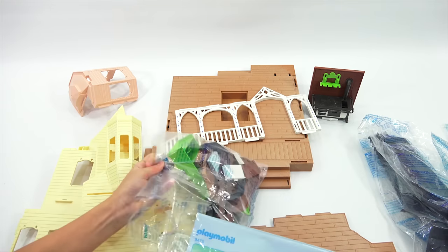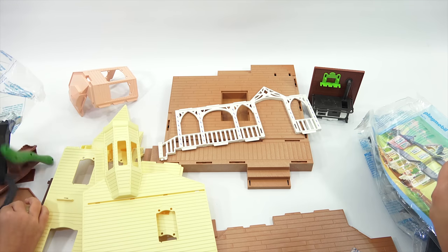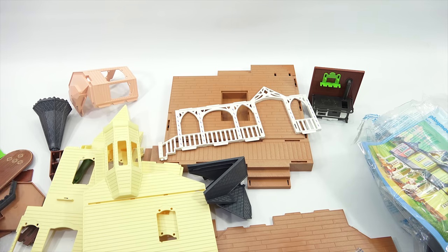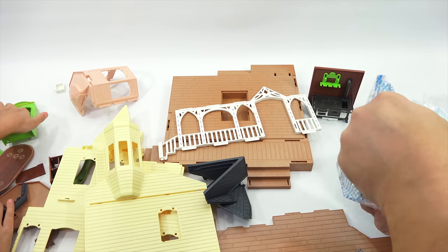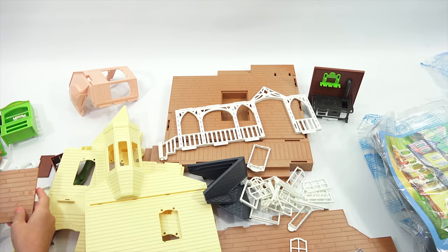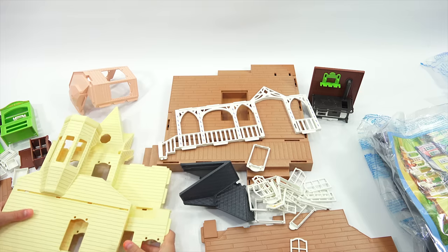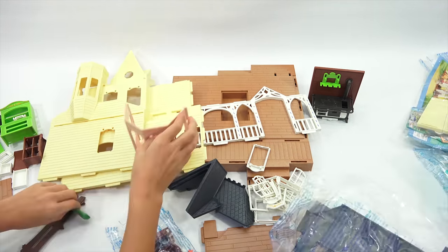Hand me all the ones that aren't open. Lisa and I have taken on many of these projects together. You kind of just take a look at the pieces and see what needs to be put together through the instructions. What we might do this time is film some of this off-camera because it is a pretty big build. Okay, right here with our top piece. Let's move this back and lay stuff out. There are a lot of pieces.